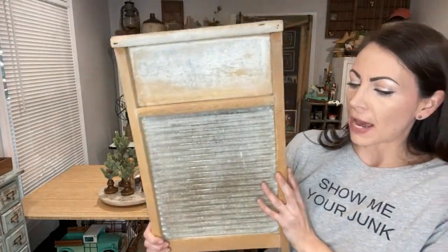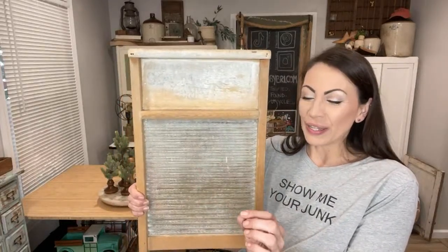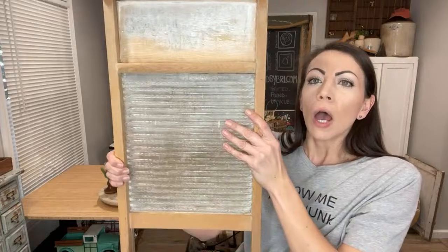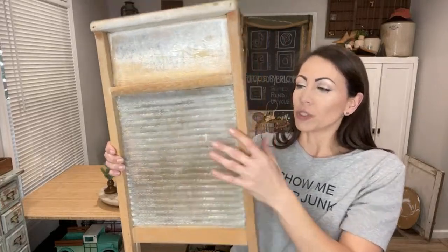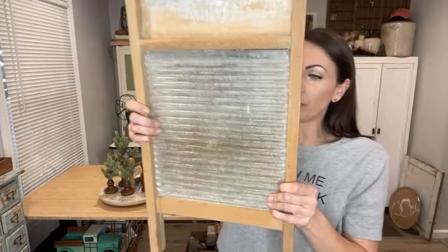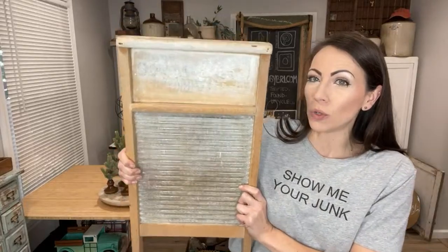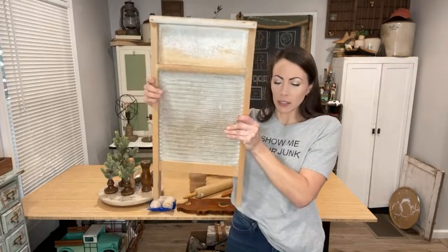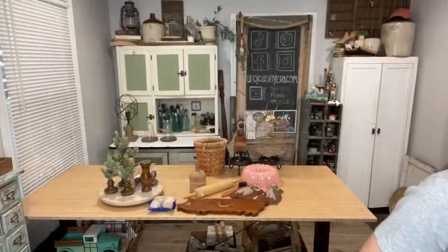This is the last thing I grabbed at the antique store. I found this glass washboard for $10 and it is listed at $32.95. I'm going to have to be very careful when shipping it, but I don't ever find the glass ones. I've got a couple wooden ones already loaded up — if you want to make a collage in your laundry room, the wooden ones are a little smaller. You could do this one in the middle with a wood one on each side — super cute wall display.